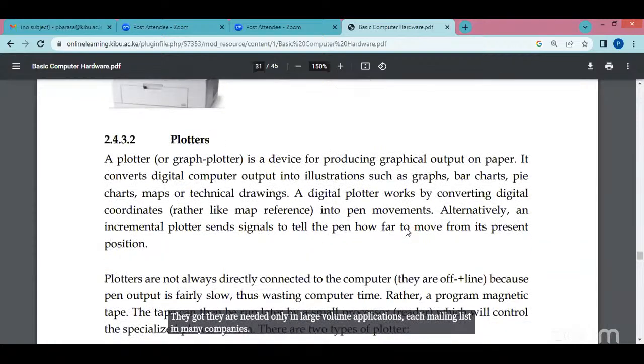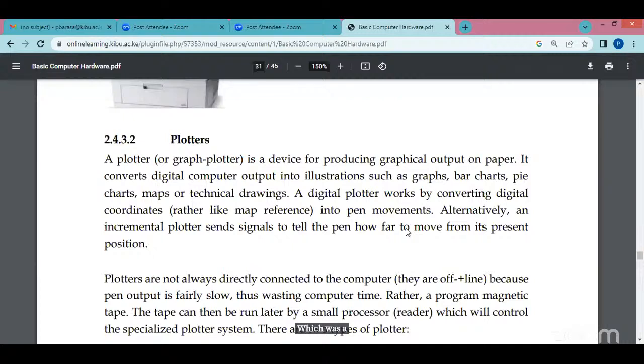Then we have a plotter, which we also call a graphic plotter. It is a device for producing graphical output on paper. It converts digital computer outputs into illustrations such as graphs, bar charts, pie charts, maps, or technical drawings.